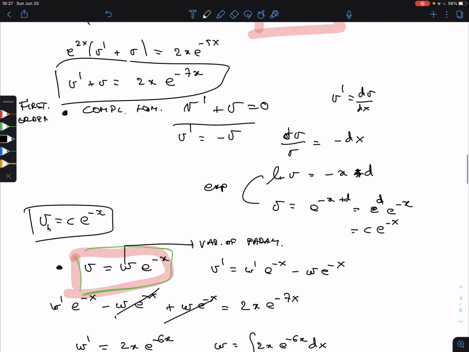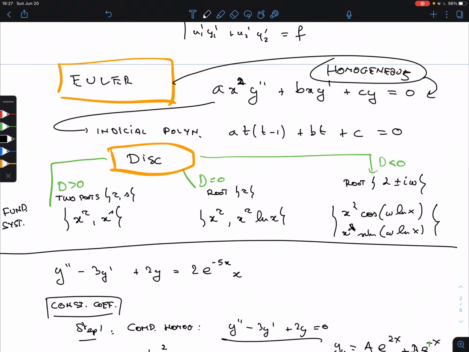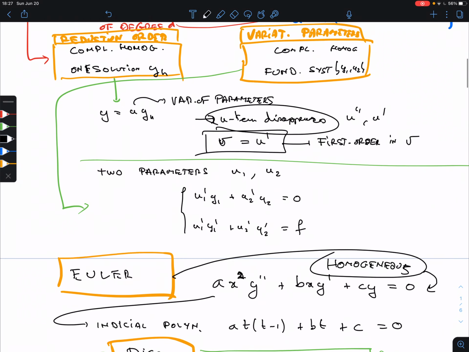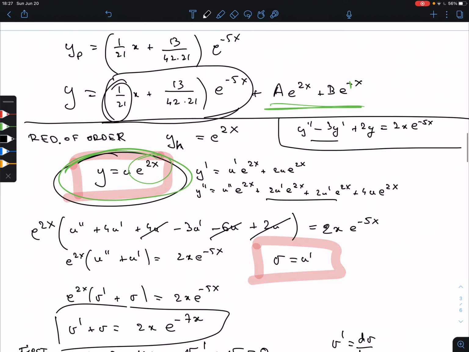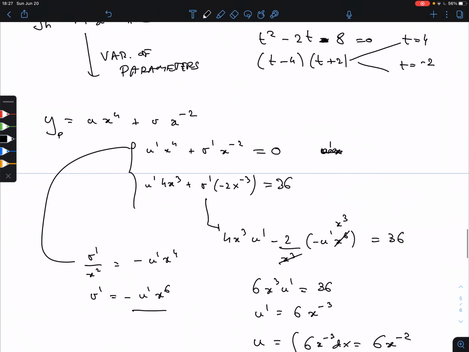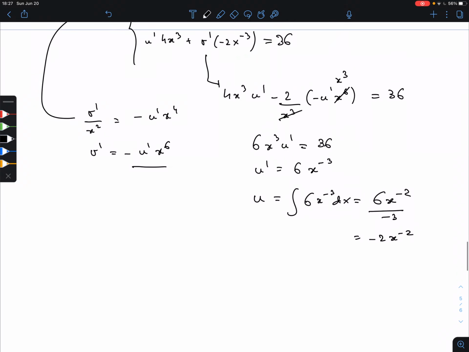How does this technique work? So let's go back here. Where did I discuss it here? In this technique, we have the homogeneous system, we have it, so we only need a particular solution. Okay, and then we put it together in the usual way. So I'm not going to bother with the constants here, and so we get minus 2 x to the power negative 2. That is u, and so what do we do now?